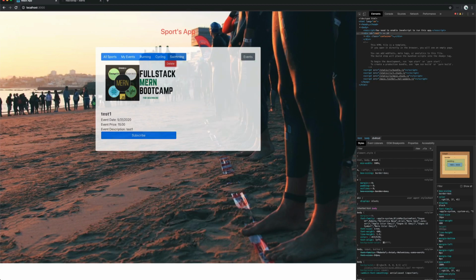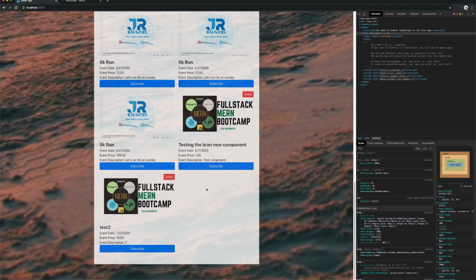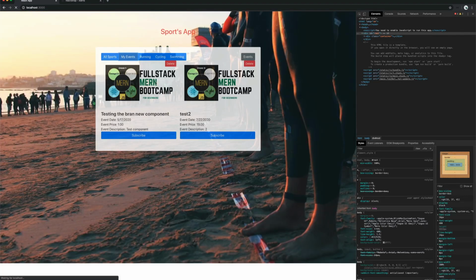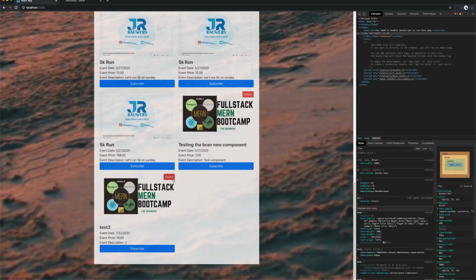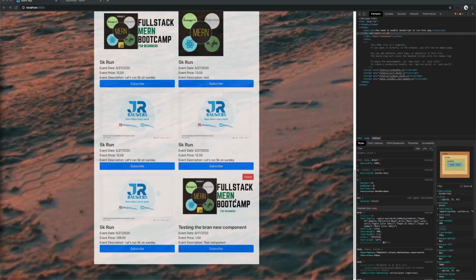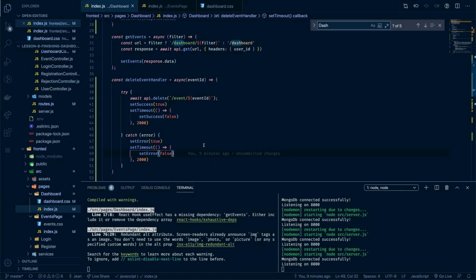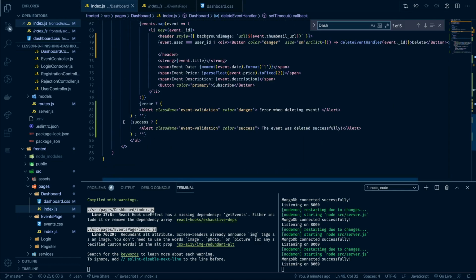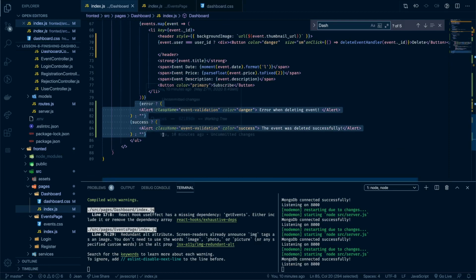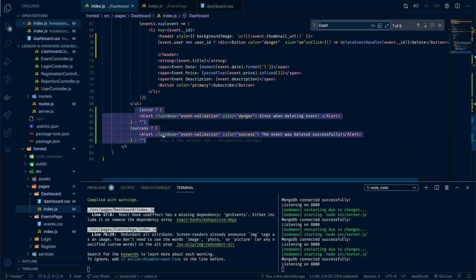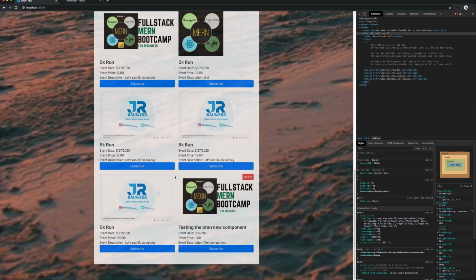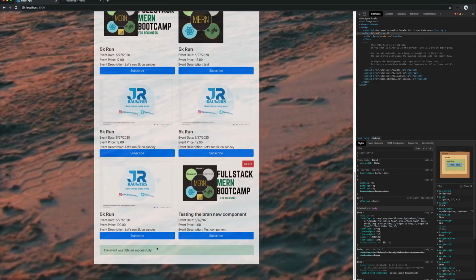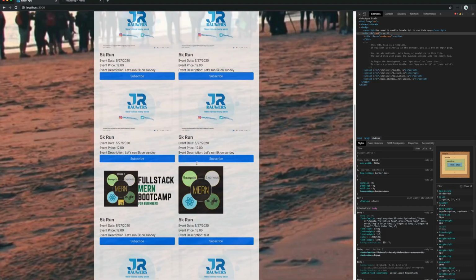I think we could improve this delete functionality, because as you can see, what we're not doing is refreshing the page. If you refresh and you delete, it tells us that was deleted. Let's do some work here. I think this is not looking great, that's all. So let's move this below in this way. If you delete an event, yeah, you have a message there, but we're not refreshing the page.